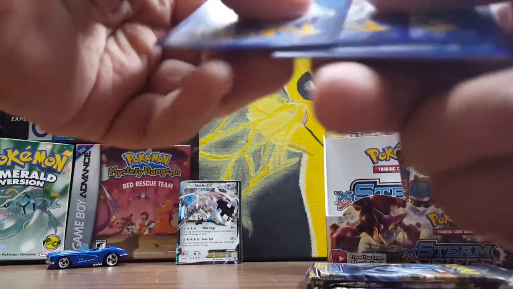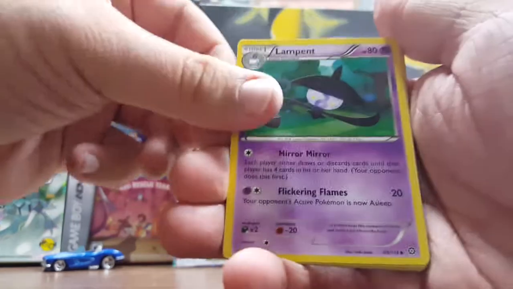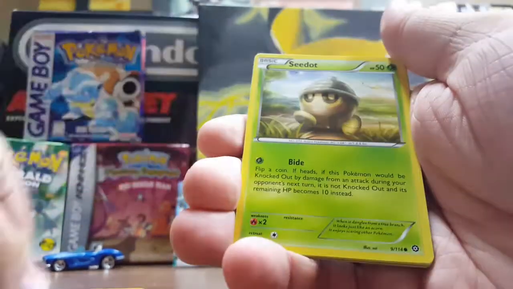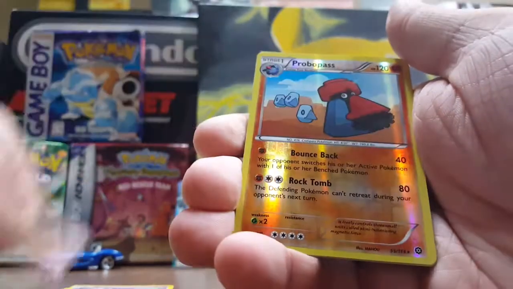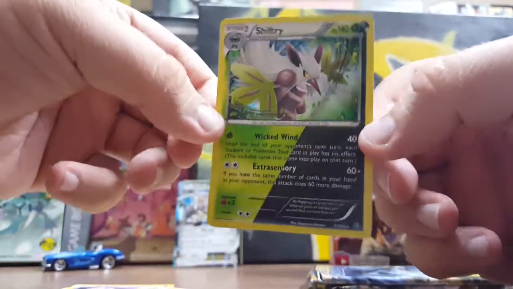We have a Bravery, a Lampent, a Klang, Larvesta, Drifloon, Pawniard, Seedot, a Klink, Reverse Probopass, and a Holo Dual Type Shiftry. Not too bad.